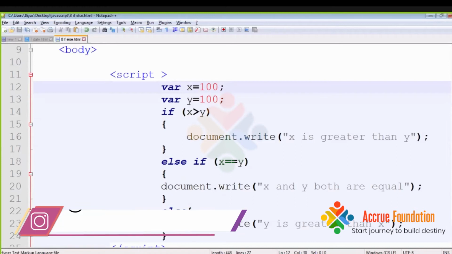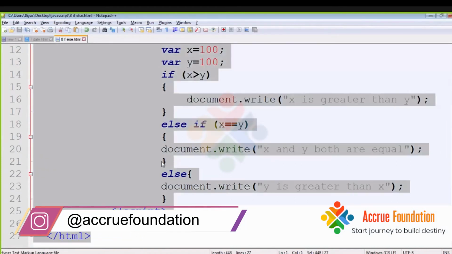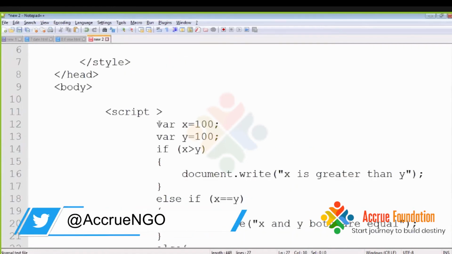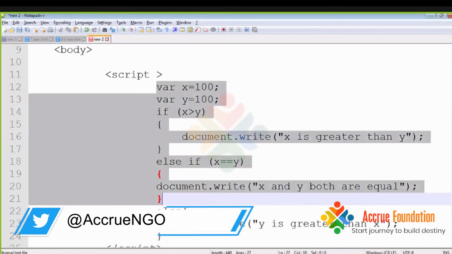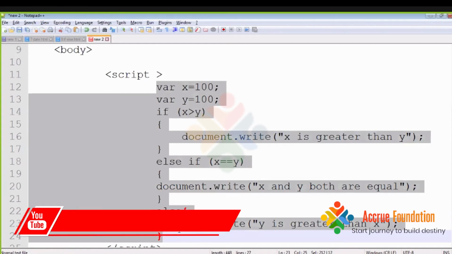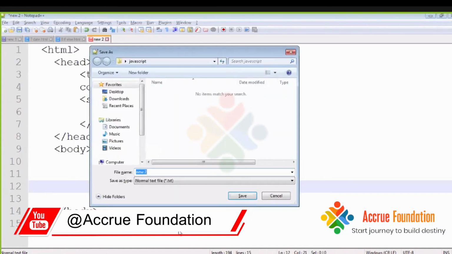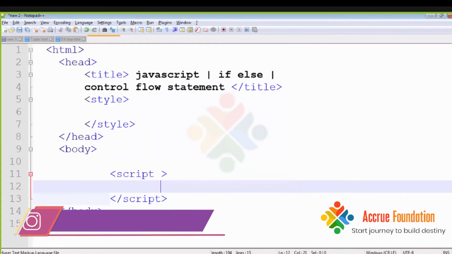Let's do one more example. In the last topic, we displayed the date, right? So let's implement that command with if else. First let's save this file as if else dot html.